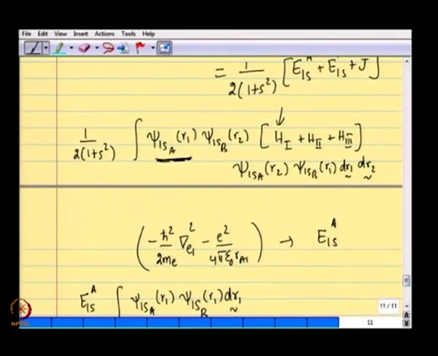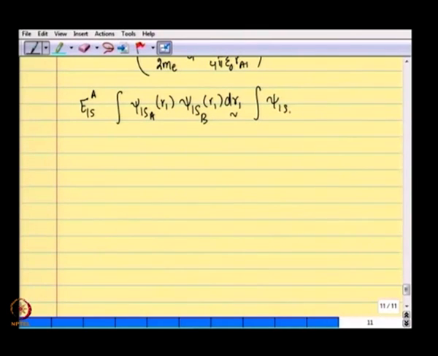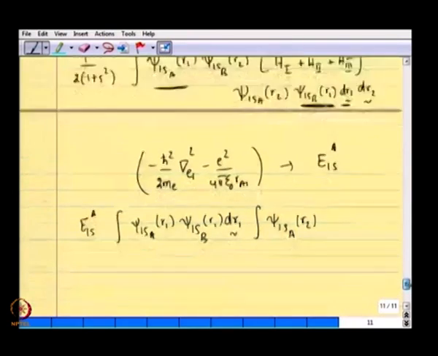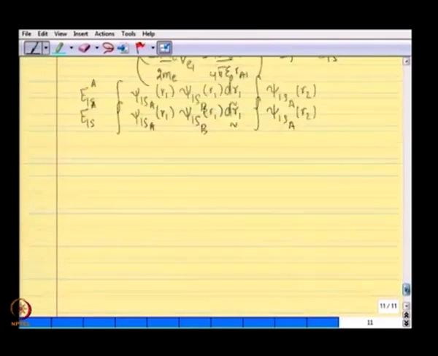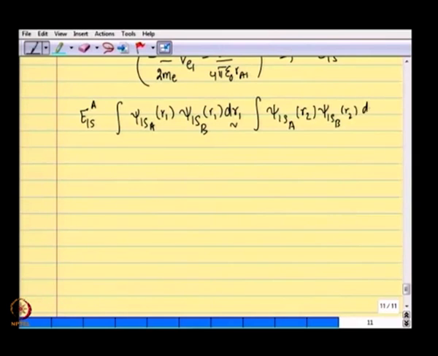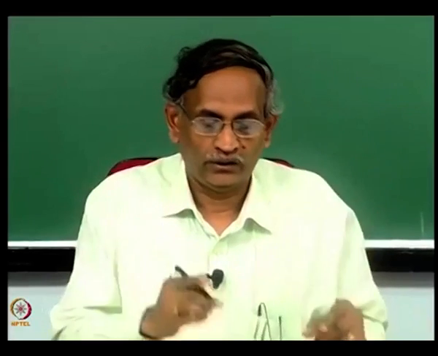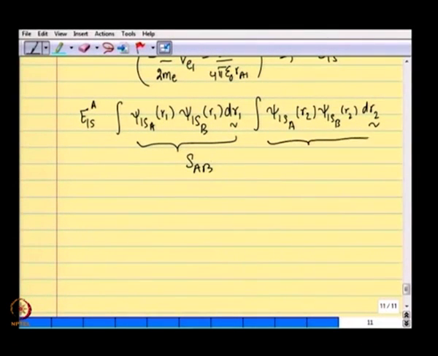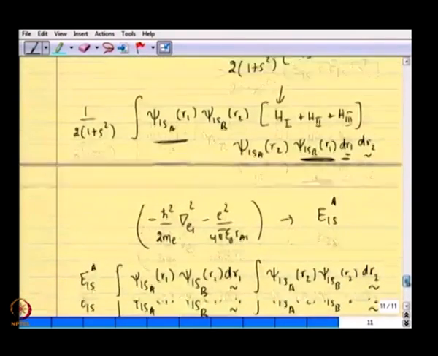If you look at this integral, psi 1sa or 1, psi 1sb or 1, d r 1, this Hamiltonian has given already the E1sa. And the remaining is, of course, the integral psi 1sa or 2, psi 1sb or 2, d r 2. Now, this is the overlap integral for the two wave functions associated with the two nuclei with the electron 1. Therefore, this is S ab. And this is the overlap integral for the electron 2 associated with the two nuclei A and B, and this is also S ab. Therefore, the answer that you would get for the first term is E1sa times 1 plus S squared ab. That is only the H1, the first term.